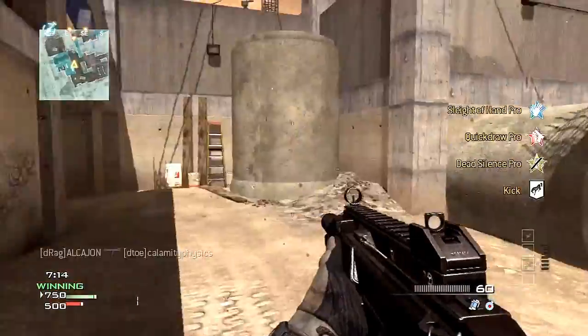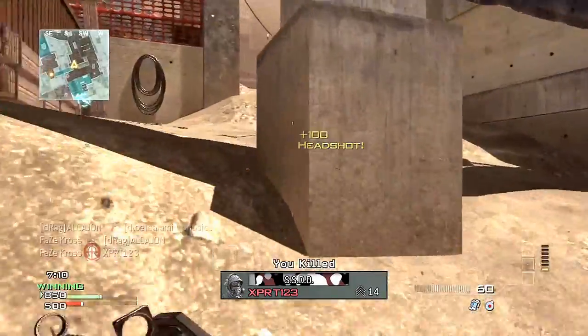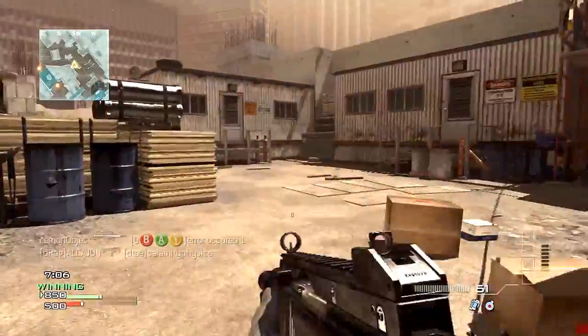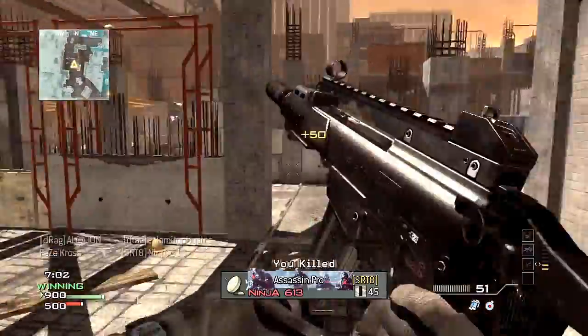If someone puts one down, it can be in the weirdest, strangest spot on the map, and I'll run into it. God, I don't know. It's just insane. It happens, but let's get back to talking about the G36.